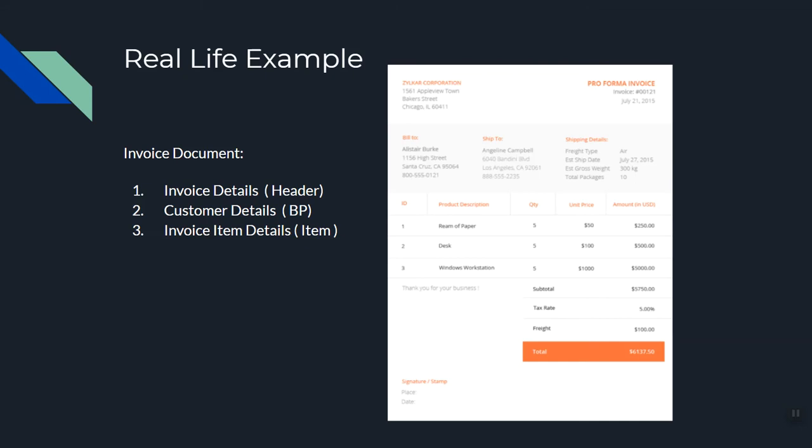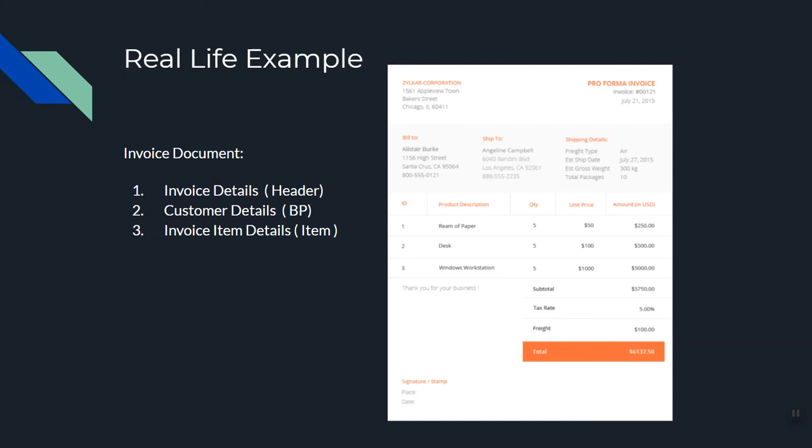Then for the invoice document that we have created, most generally we would have invoice item details, which is the itemized split up of your invoice document, representing the different products that you have sold, the quantity, the price, the net amount, and so on. These are some of the information that we represent as item level information. So in general in SAP we will have item tables where we store this item information.